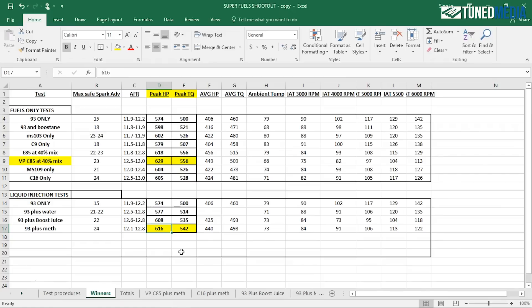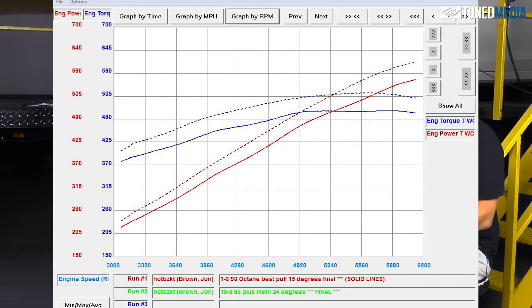We kind of got to looking to try and figure out what was the secret sauce here. Methanol obviously works — we saw it work because there was some concentration of it in boost juice, so there is energy being delivered to the fuel, since the base fuel here is just 93 octane pump gas. What we found is we looked up the chemical compound of methanol, and it actually has oxygen in it — it has an oxygen molecule. Interestingly enough, in the fuel series, the stuff that was really killing all the rest was the ethanol, which also has an oxygen molecule.